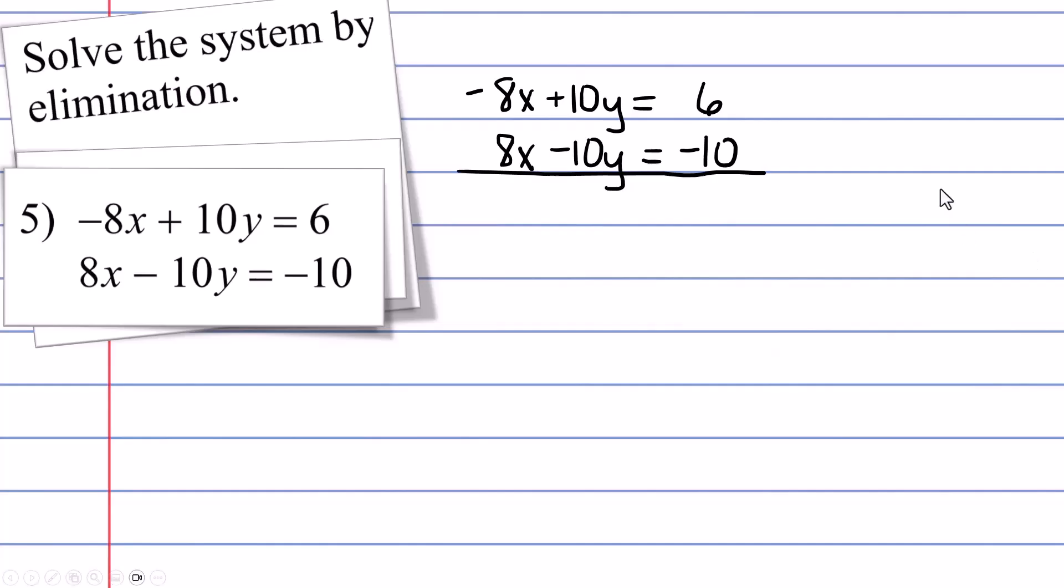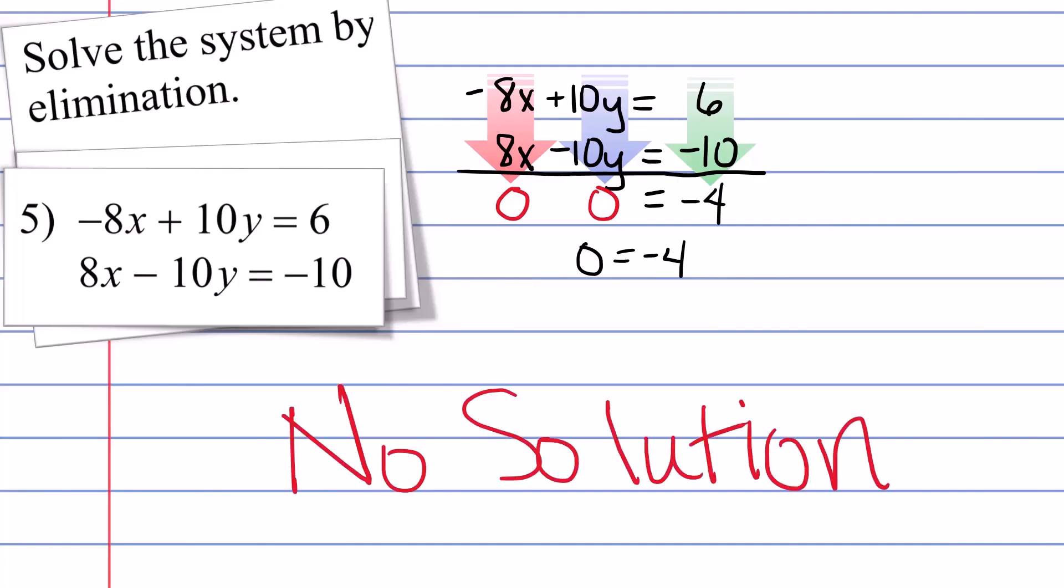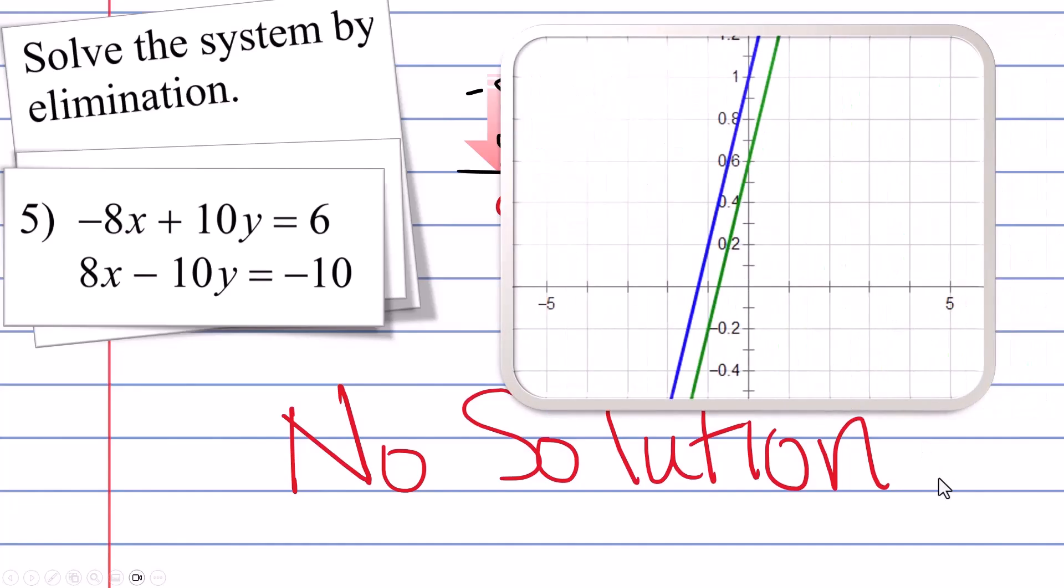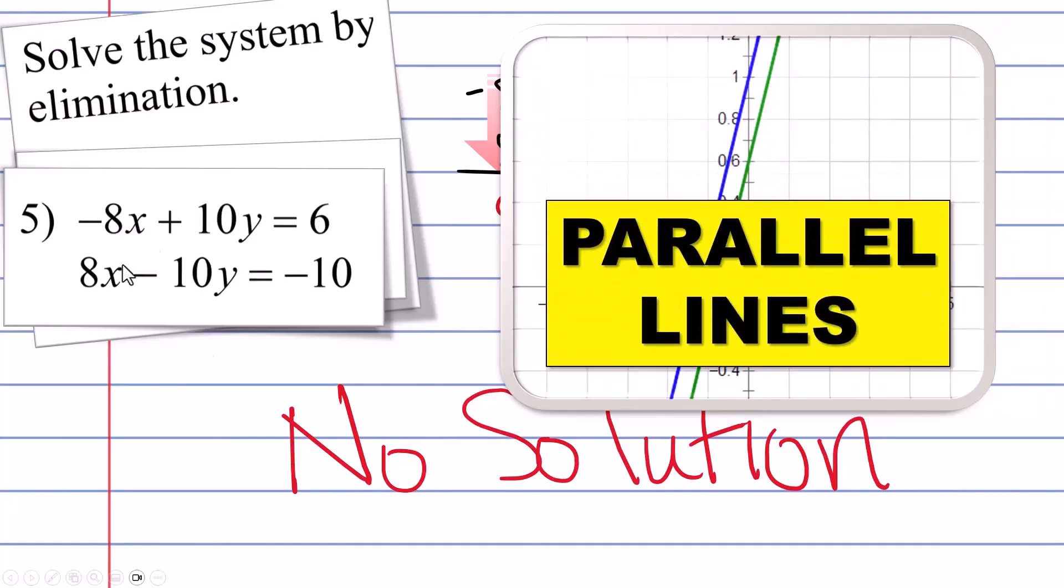What else can go wrong with solving by elimination? Well, everything looks good as far as the x's are concerned. So let's just go ahead and smash these together and see what we end up with. Yeah. All right. These are those special cases. This is something going wrong? Well, not really. We know that this is no solution, right? And we talked about that in the previous videos. You get no solution when you have parallel lines. If you go back and look at these equations, play around with these and solve both of these by y, you're going to see that you have the same slope but with different y-intercepts. If you get no solution, it isn't because you did something wrong. It's because they just slid some parallel lines at you.